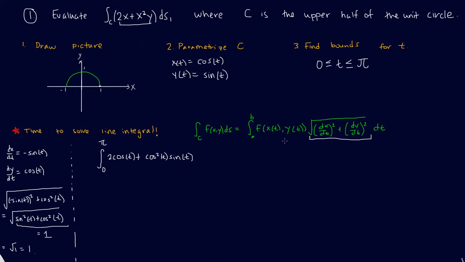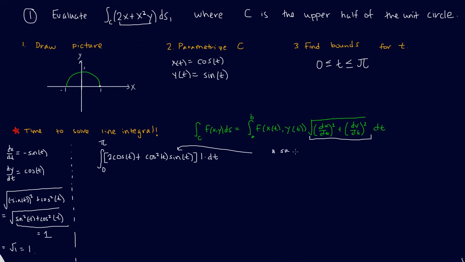Now let's figure out what this was. Well, that was just 1. So this is all just multiplied by 1. And then we have dt. So I want to solve this integral. I see this second term, and I know I'm going to need to use u substitution. So let's start working on our u substitution.